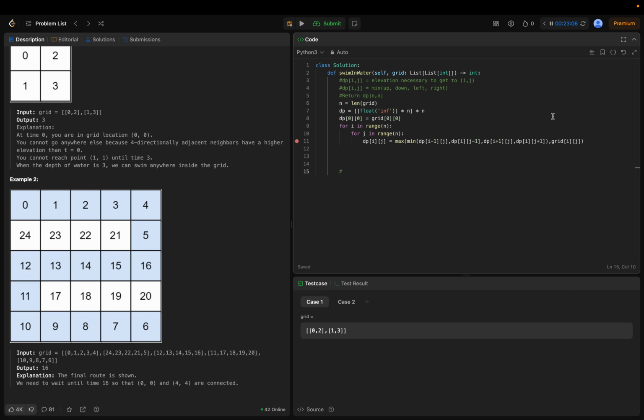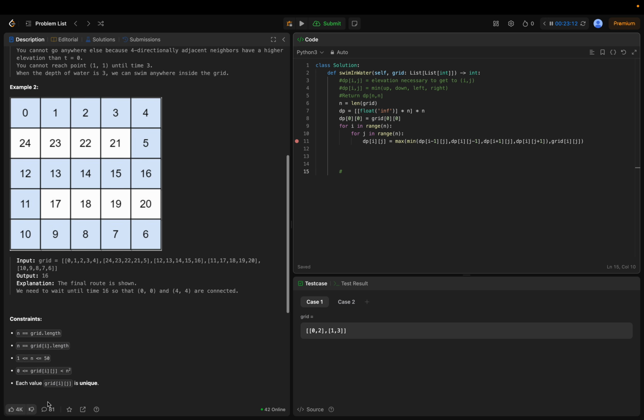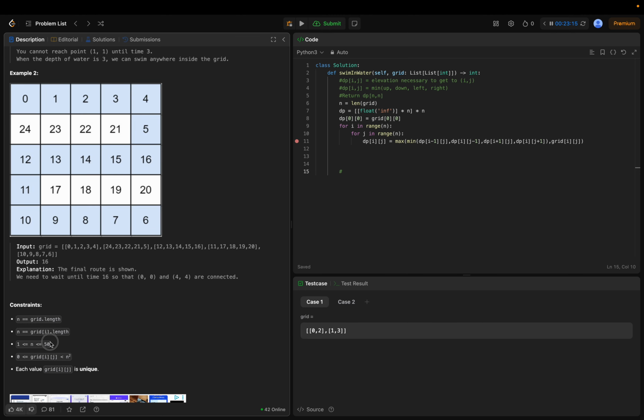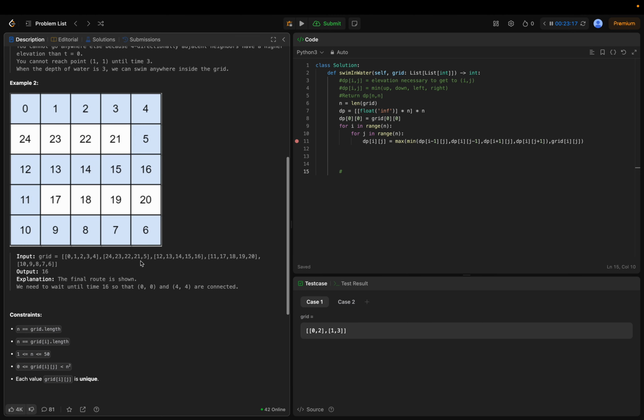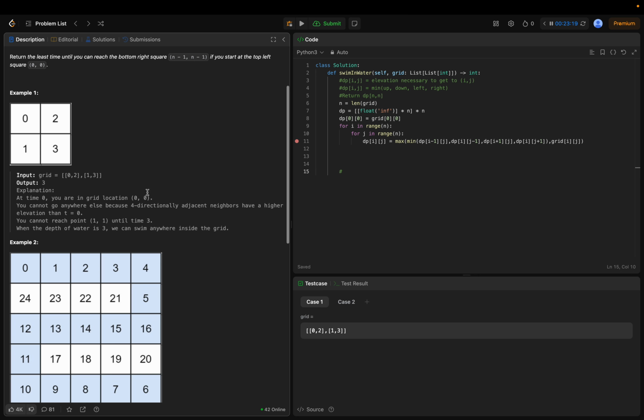Well, I can make an adjacency list. I know n is less than or equal to 50, so there's going to be up to 2,500 elements.